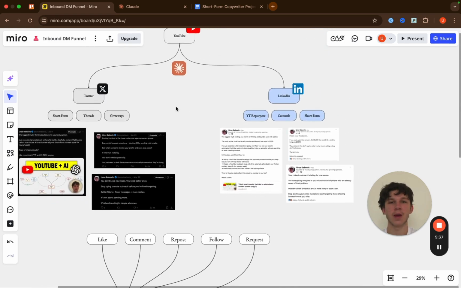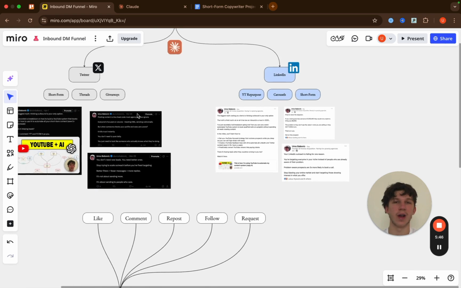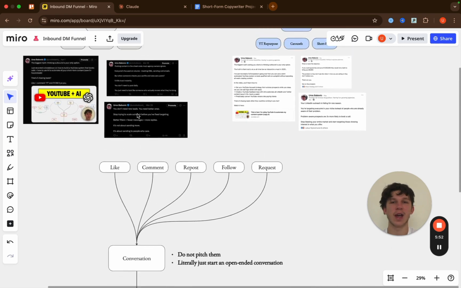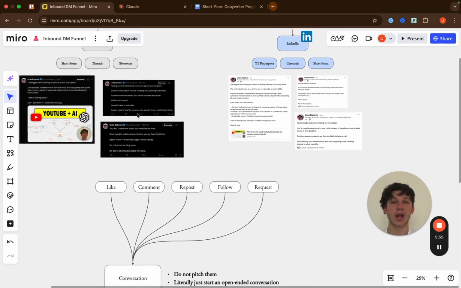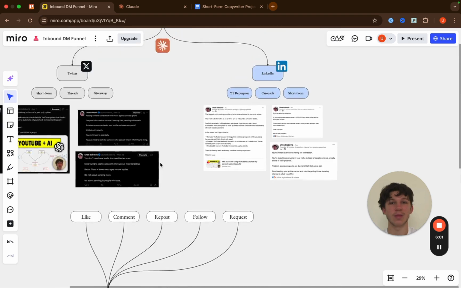Especially on these short form platforms, to actually get engagements consistently, you want to post content for at least 90 days, and then you'll get a huge flywheel from all that, and you'll start getting consistent engagements. You can actually book these people into your calendar. If you're at that stage where you're getting a lot of engagements, that's fine, and I'm going to explain how you can book these people into your calendar.